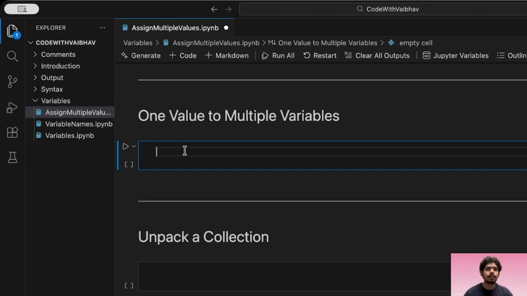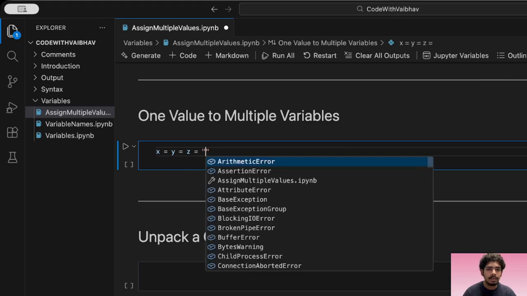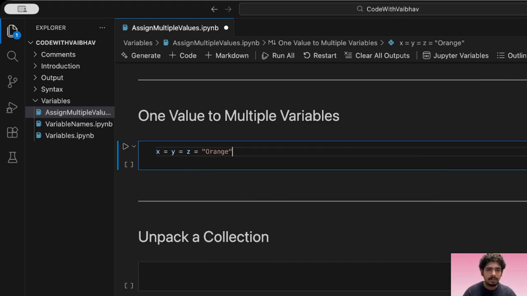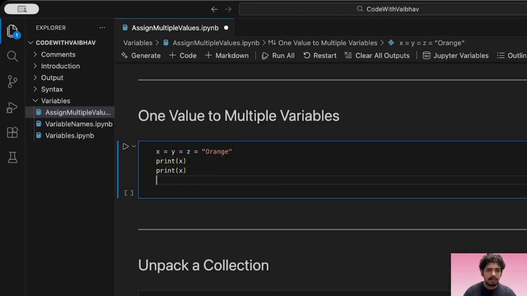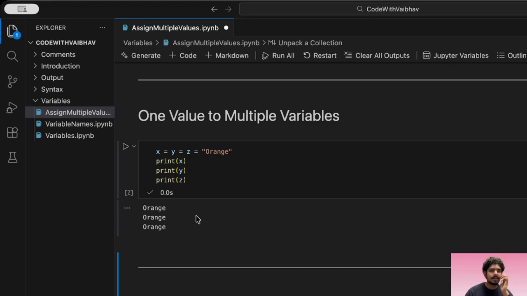So you can say x equals y equals z equals orange, and print x, y, z. You can see this. Python allows us to assign the same value to multiple variables in one line.